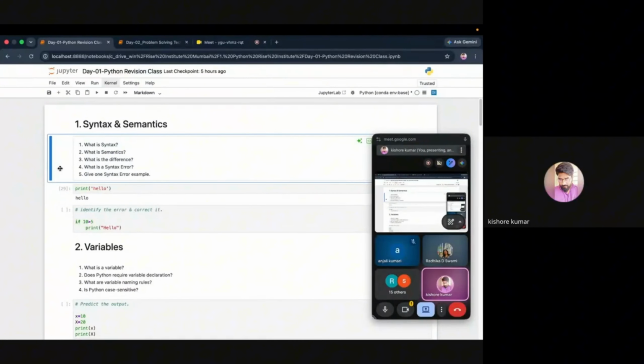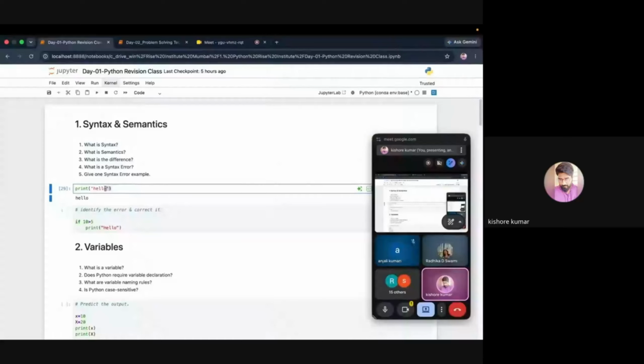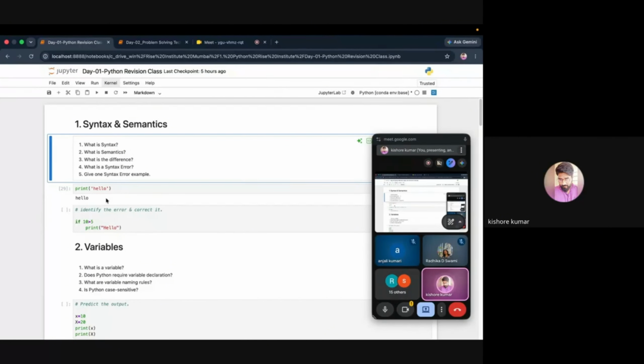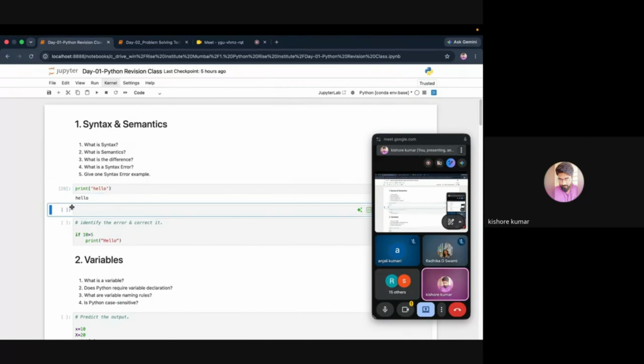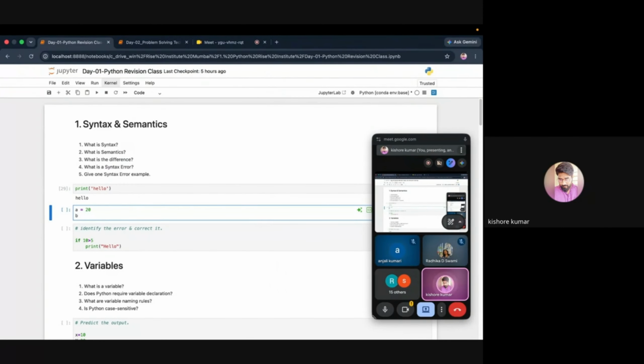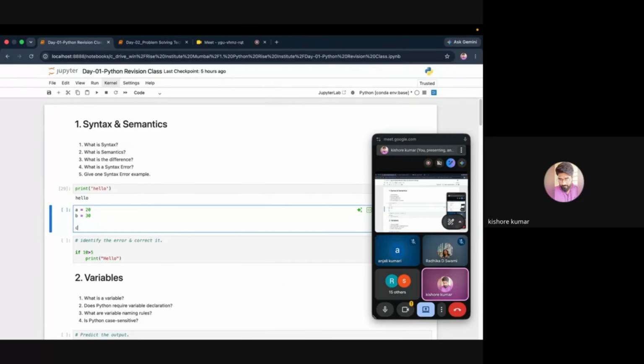No, actually it doesn't mean that way. In syntax, if we don't give the proper syntax, it will be a syntax error, so Python is unable to understand the syntax, whereas semantics refers to the logic of the code or the meaning of the code. It means when you execute a code, is the output you got the intended one or not. For example, if I want a function whose output is the addition of two numbers, I write A is equal to 20, and B is equal to 30, and I want the answer as A plus B.